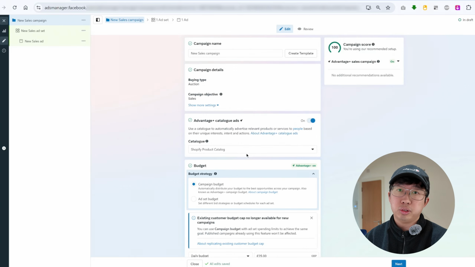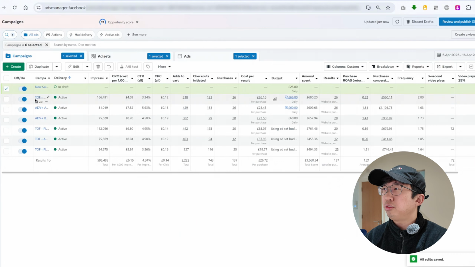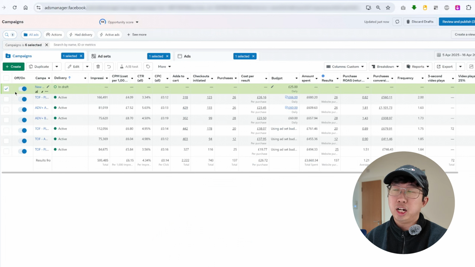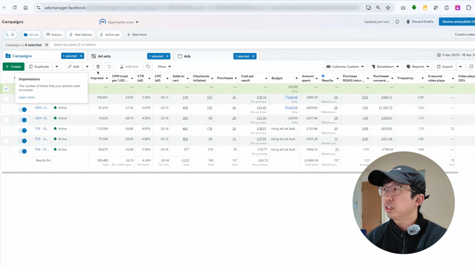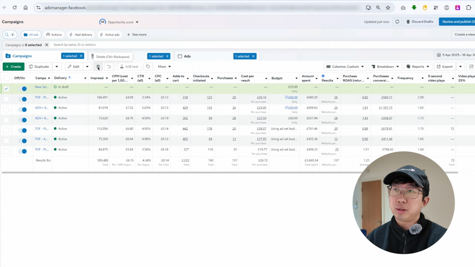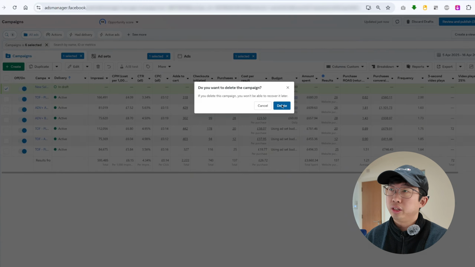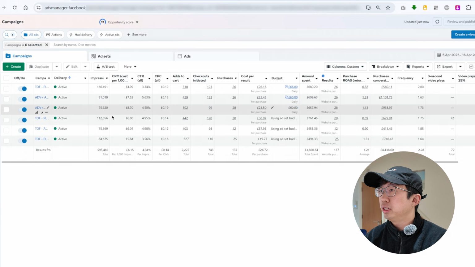It won't give you the option to select Advantage Plus shopping campaign or manual. You can only run manual, and they've basically added AI to it, which is good and bad. Sometimes you don't want to rely on Facebook's AI algorithm because sometimes it just doesn't work. That's why I liked it when they kept it separate, but now they've merged the two together. So let me just delete that campaign.